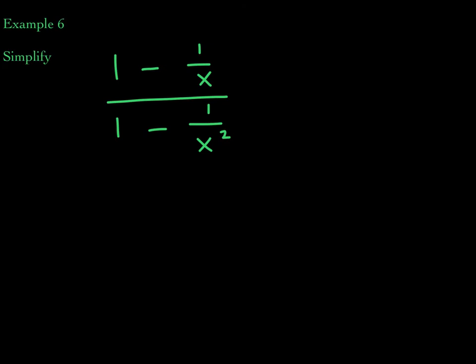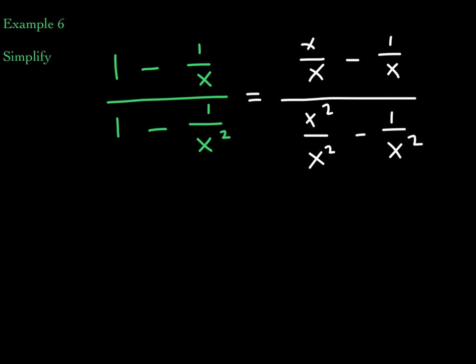All right, this will wrap up the lesson, this example here. Now, again, we did this example already, but this time around, we're going to use method number 2 to get our answer. Remember, method number 2 means you want to subtract these two fractions up here, right? But you need common denominators. The common denominator for these two expressions in the numerator is just x. You're going to have to rewrite the number 1 as a fraction whose denominator is x. For the denominator here, you're going to have to subtract, and the only way you can do that is by finding the LCD for down here, which is x squared. You're going to have to rewrite the number 1 as a fraction whose denominator is x squared.